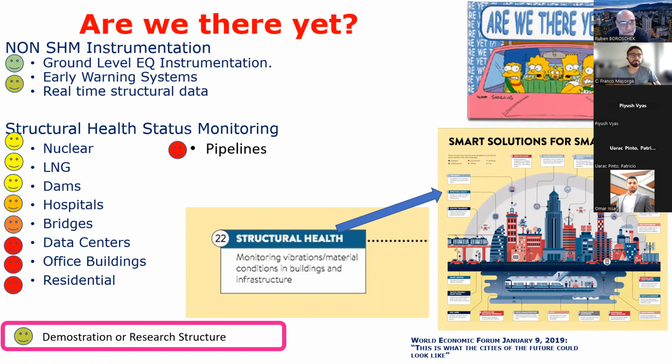And actually, if you go on the different countries, what we are is we are acquiring data from buildings. For example, California has a lot of strong motion networks, one of them run by the state, very important. But they don't do online analysis and structural health monitoring. They record the data, store it, and give it to people to analyze. It's not an immediate response and condition.